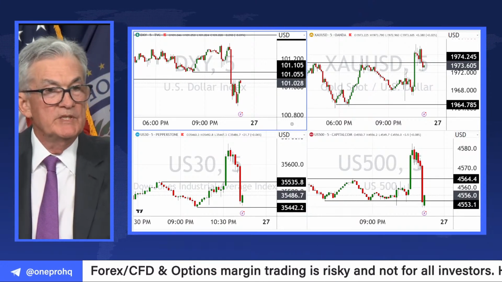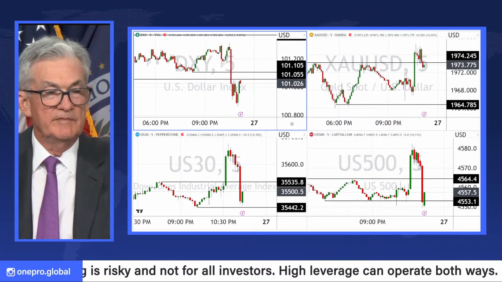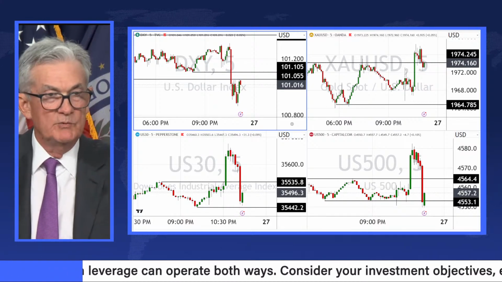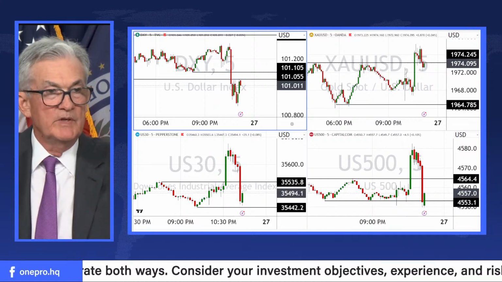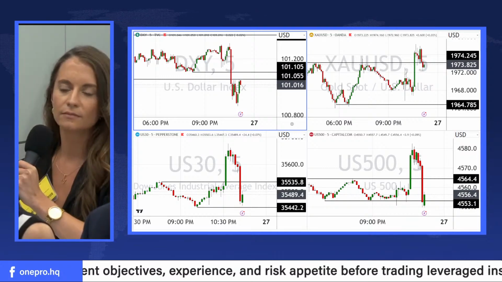We want people to have real wages, but we want wages to be going up at a level that's consistent with 2% inflation over time. As I mentioned, nominal wages have been coming down gradually, and that's what we want to see. We expect to see more of that. That's just more of what's consistent over a longer period of time.